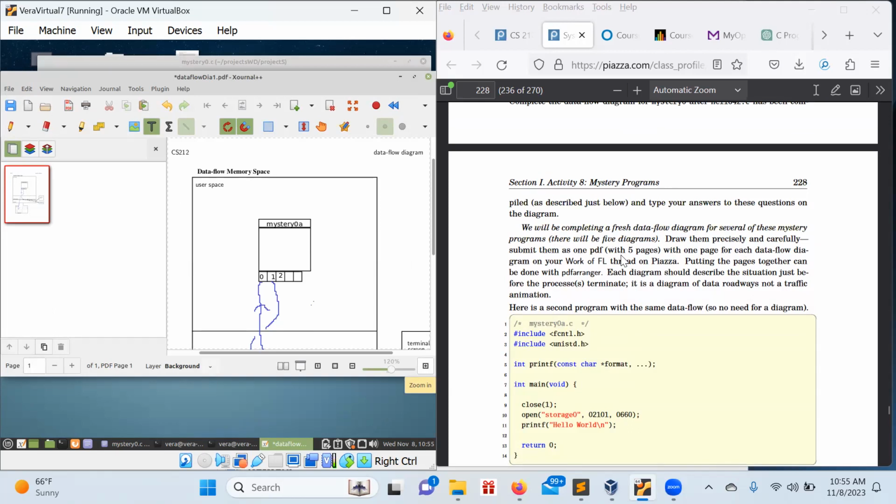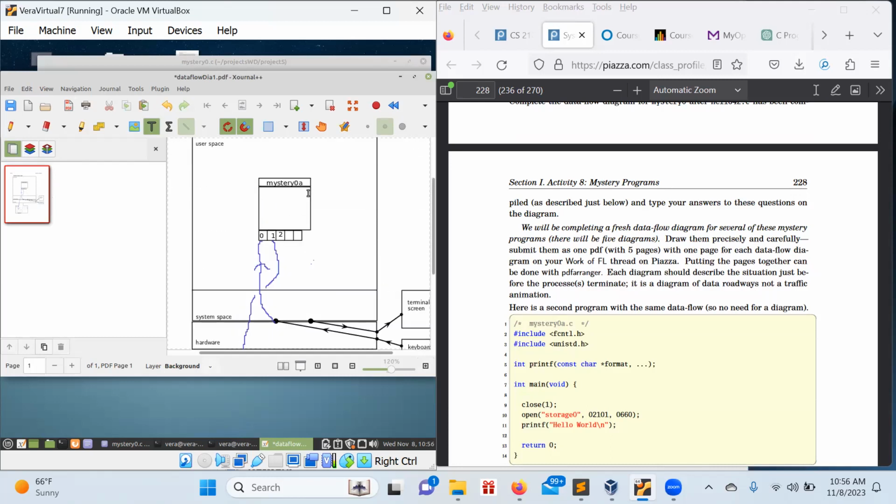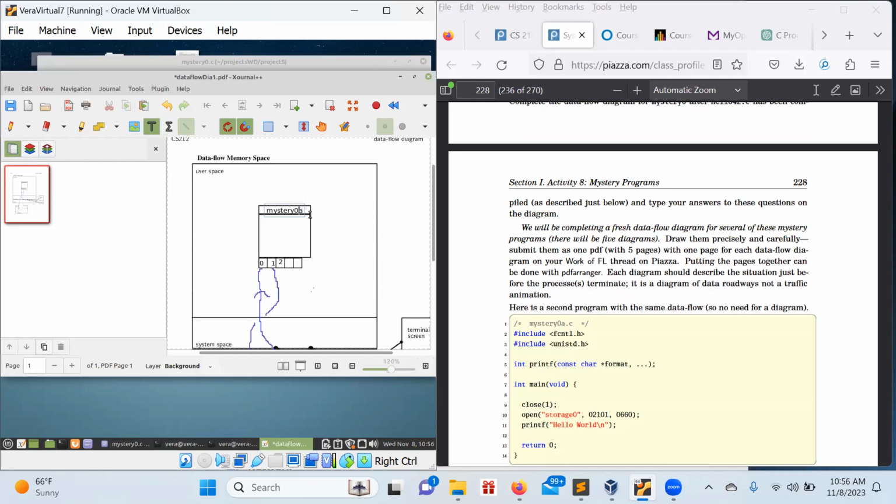With one page for your work, putting these pages together. Okay, well, yeah, maybe you do need to put the, okay, so you'll put mystery, that'll be okay. Put mystery 0A, then your initials after the program for the file when you save the file.